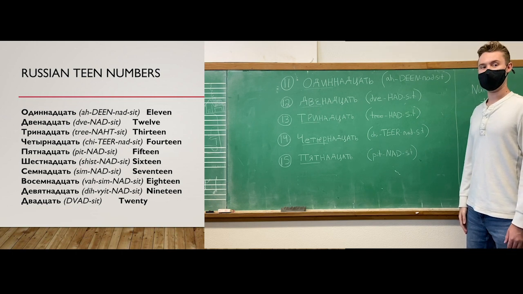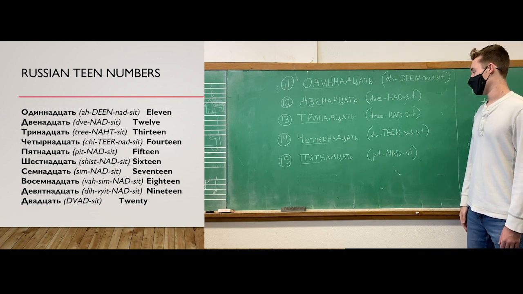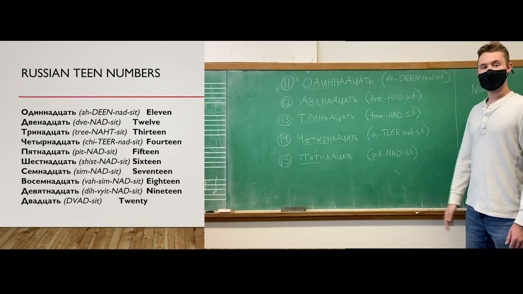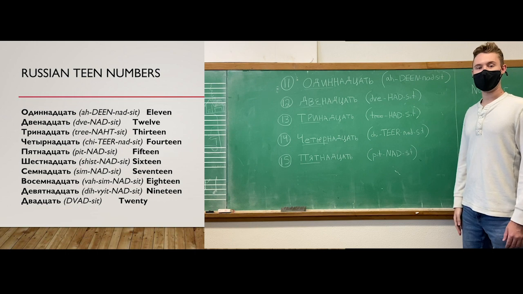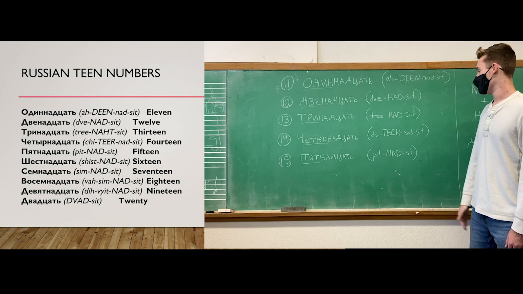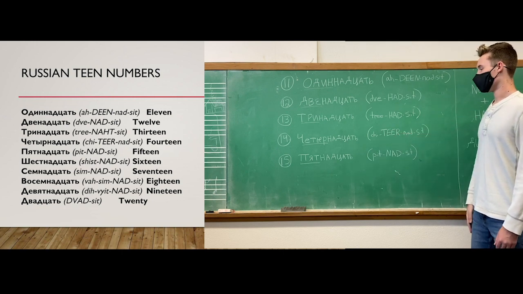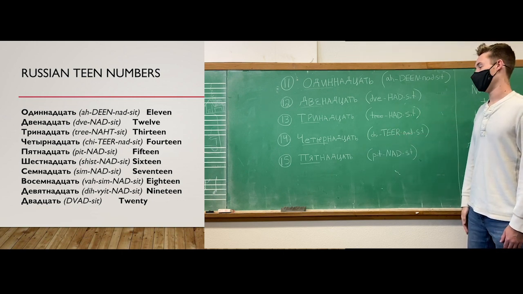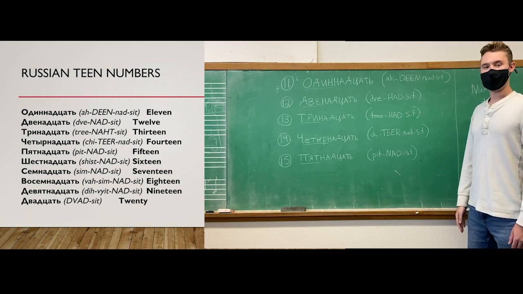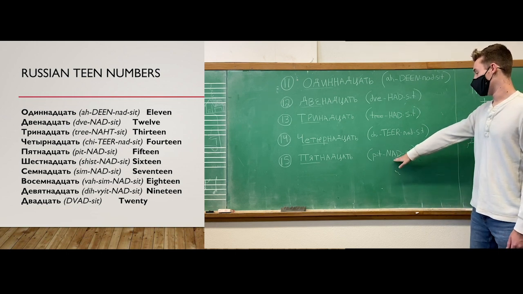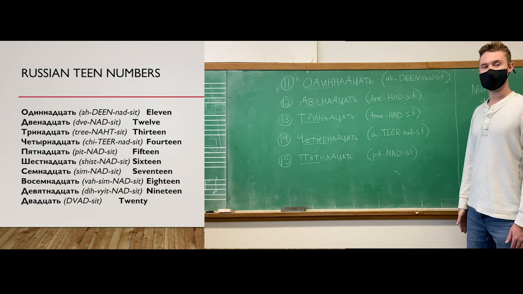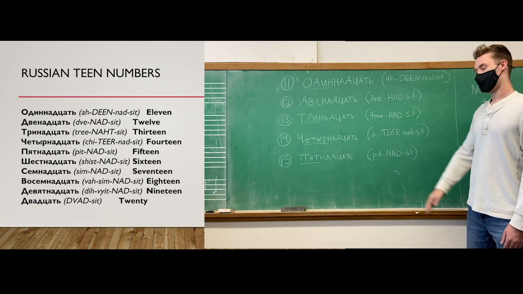Now we'll move on to 14. The same is also true. Четыре becomes четырнадцать. It drops the final e in четыре to make it easier to say. Repeat after me. Четырнадцать. And then finally, we have 15. Пятнадцать. As you remember, number 5 is пять, but in this case, because the stress moves to the middle, that ah sound turns to an I. Пятнадцать.